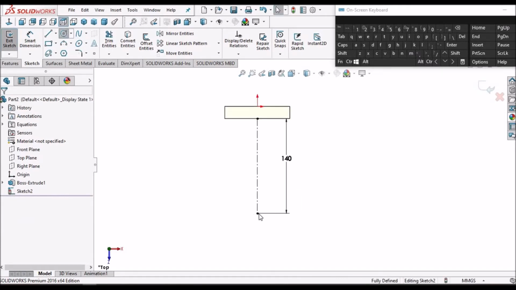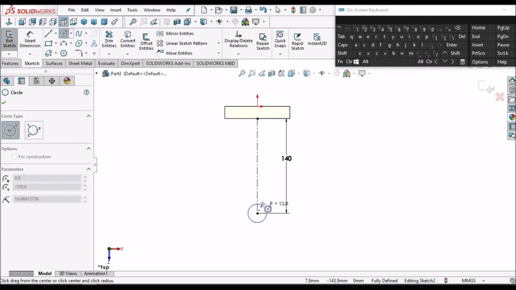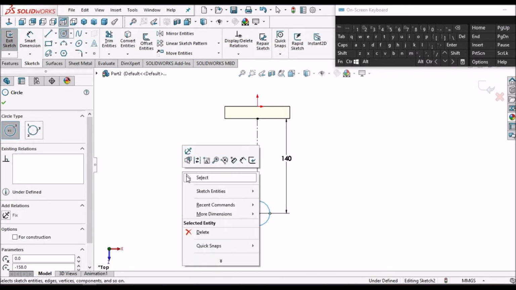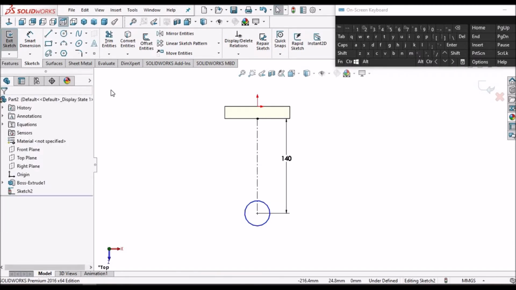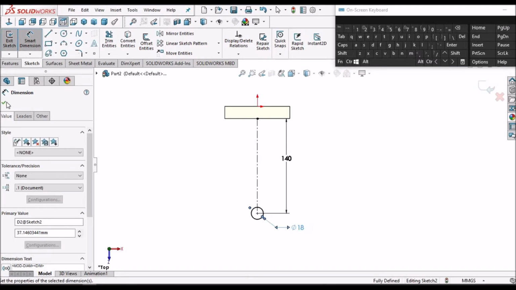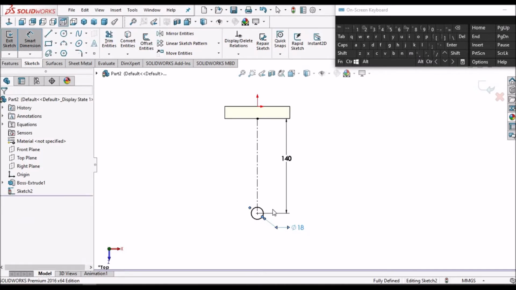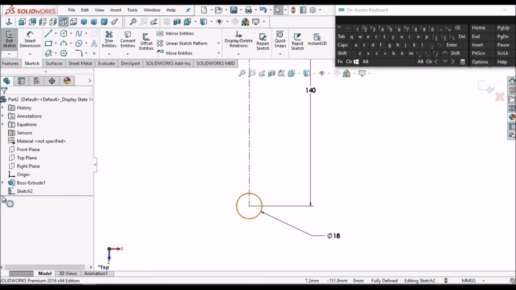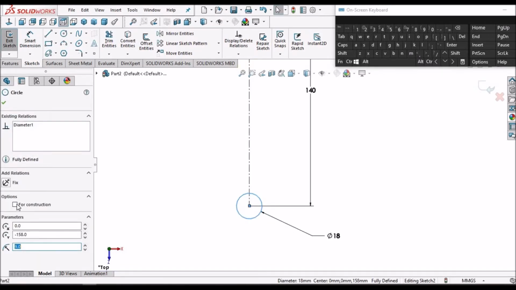Now select the center line, circle, and it's 18. Okay. So this is just for reference, because we should not create holes initially. So keep it as a construction.